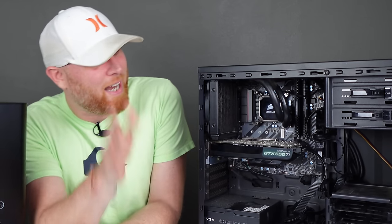Now, you're gonna have to join me in waving goodbye to this old dust box, because the next time that this PC powers on, it's gonna look and perform so much better. Let's build.